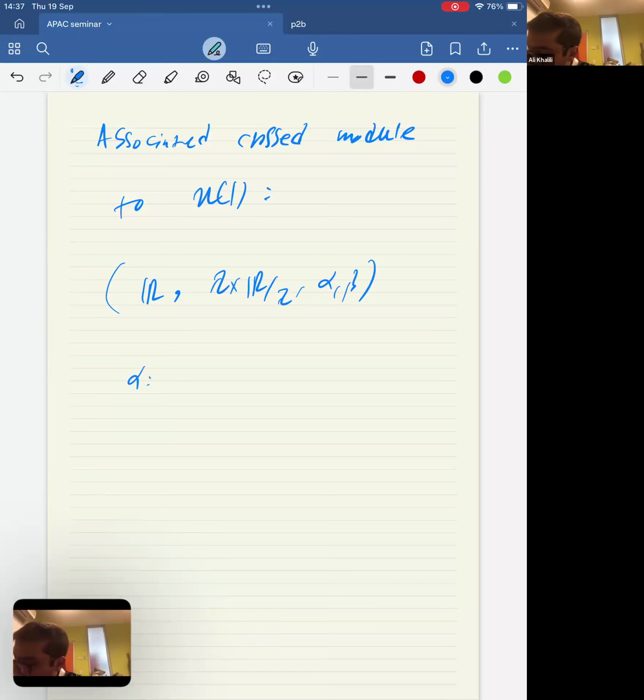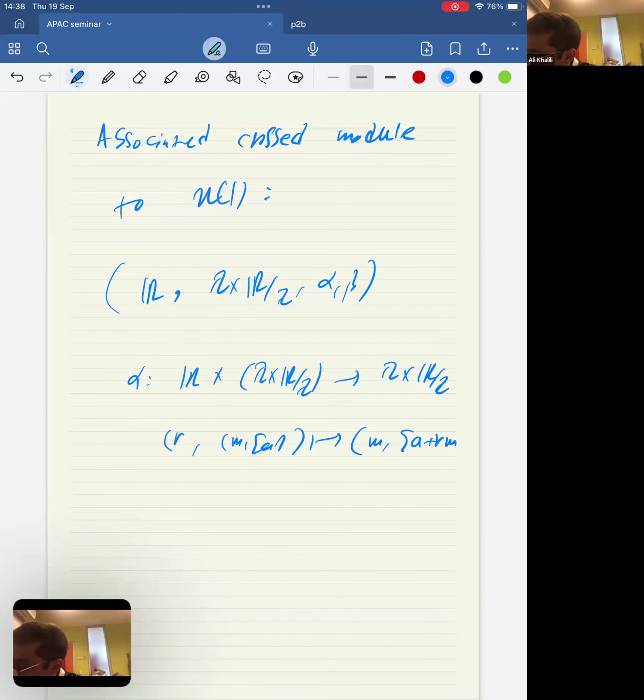And here alpha is just the action of R on this. It sends an element here to M and A plus RM. And beta is just the group homomorphism from this, sending an element here to M.